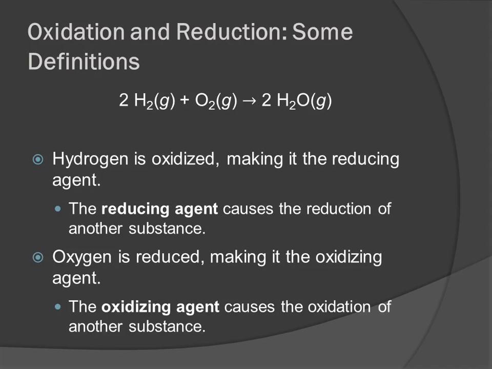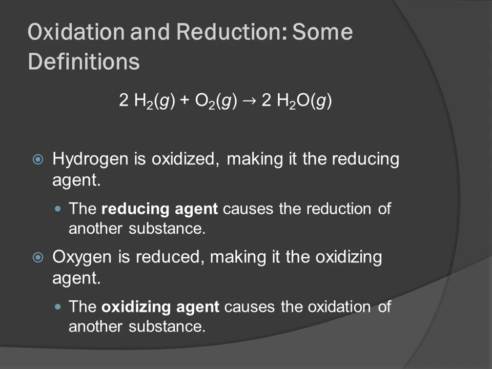So let's think about the movie industry. Movie stars have agents, right? Do the agents act in the films? No. But the agents get the parts for the actors to act in, right? So the agent doesn't do the acting, but the agent causes that to happen. So a reducing agent is like a movie agent. It causes something to be reduced. Okay, so reducing agent causes the reduction.